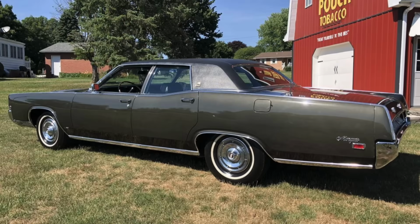As we rotate around to the rear of this Marquis, you have also something that was really a Ford hallmark during this time and a Mercury hallmark, and that's that rising belt line that you see there on the rear door. And the interesting thing is you have the rising belt line. At the same time, you have this pretty chunky C-pillar, and you have a wheel arch that is lower in the back than the front. And this gives that entire area around that C-pillar almost this look of, let's say, power and authoritativeness, for lack of a better term. The body is getting taller in terms of the overall distance between the wheel arch and the top of the quarter. And that is kind of a very Ford Mercury-esque trait. Didn't matter if you looked at the coupes of this era or the four-doors like this car. It was just kind of the Ford style.